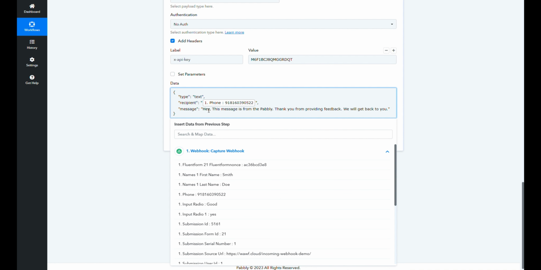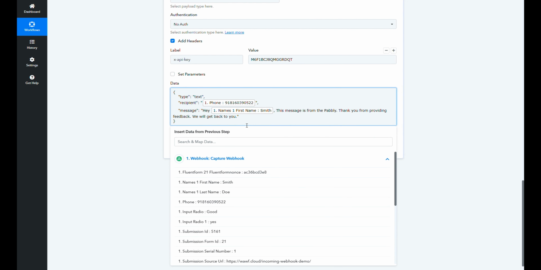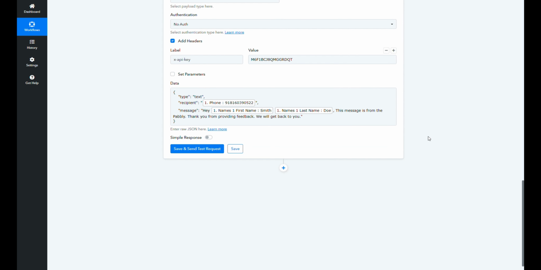So I have written this, and here you can add the custom object like hey and the person's first name, then space, then last name. So this will be dynamic. For those who submit the form, at that time the first name and last name they add will be updated here. So I send them a dynamic message and I simply save.